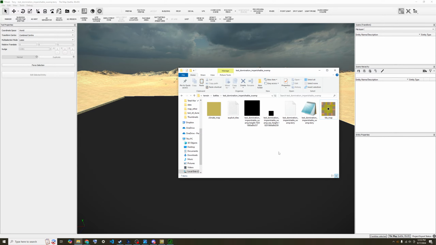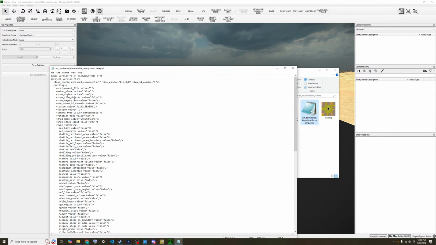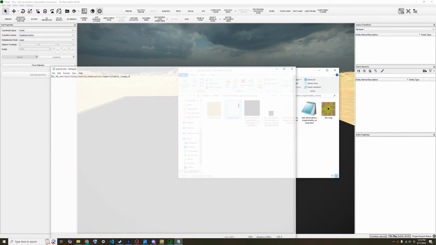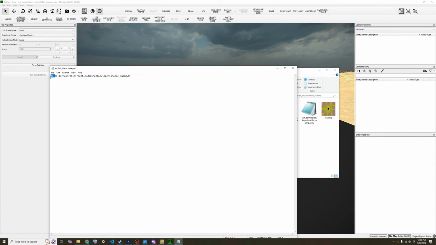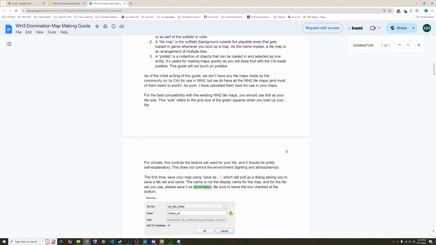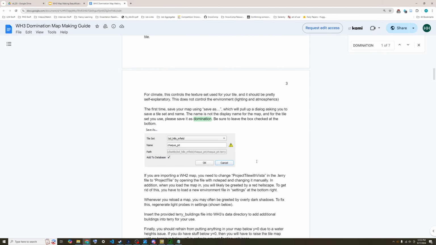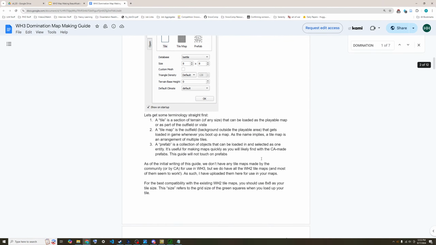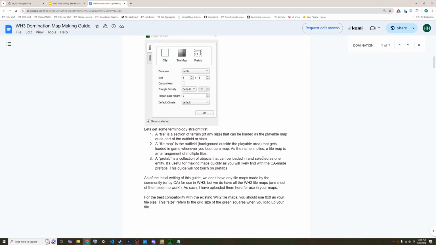Anyways, let's just open this back up again. Not that one. 36 by 36 terrain. Check the guide. It worked one time, so you'd think that it would work a second time, but it is not.